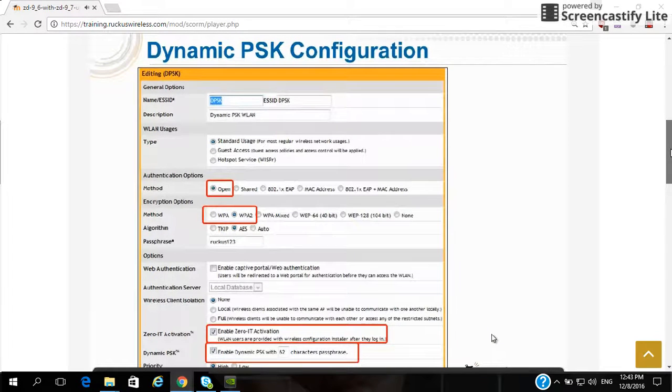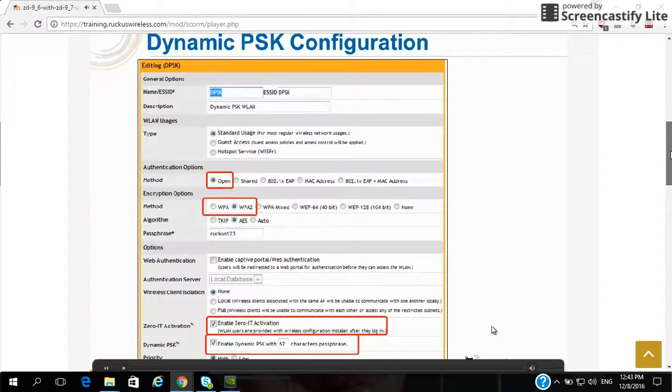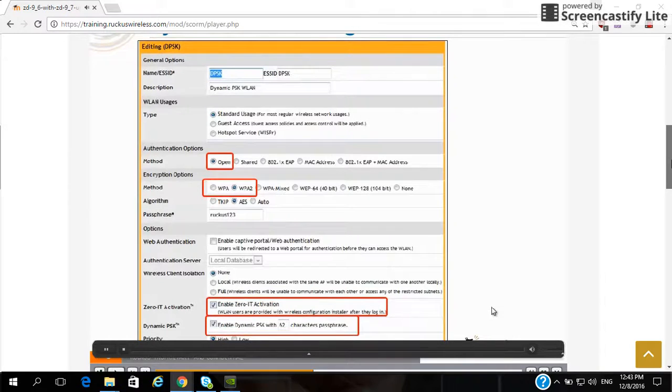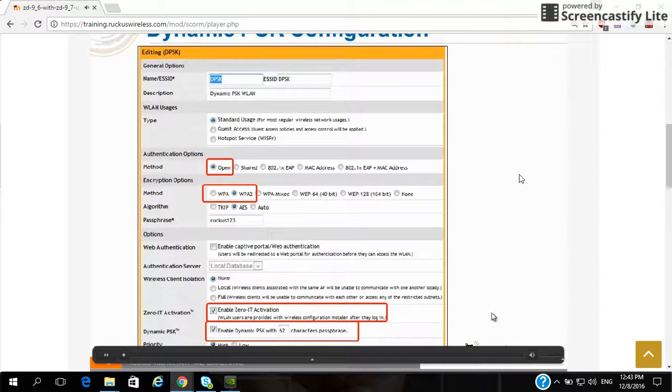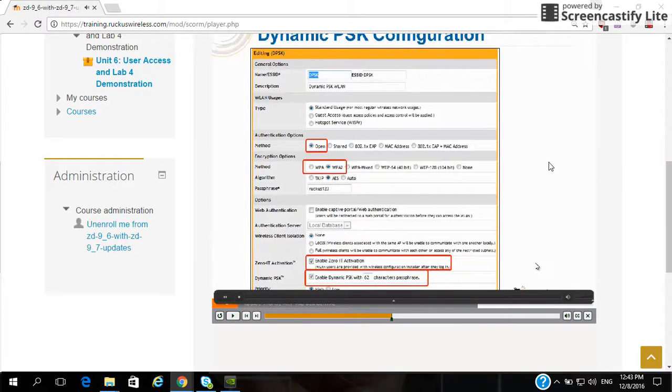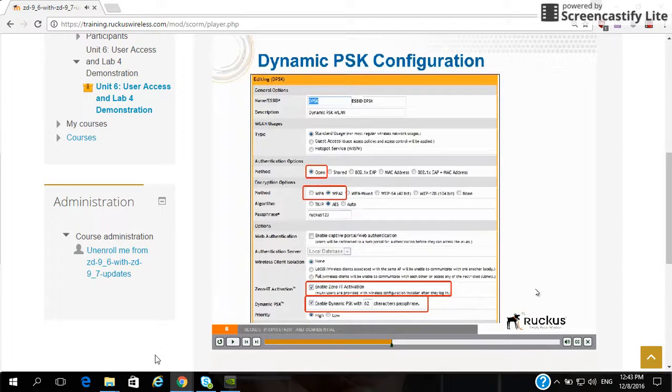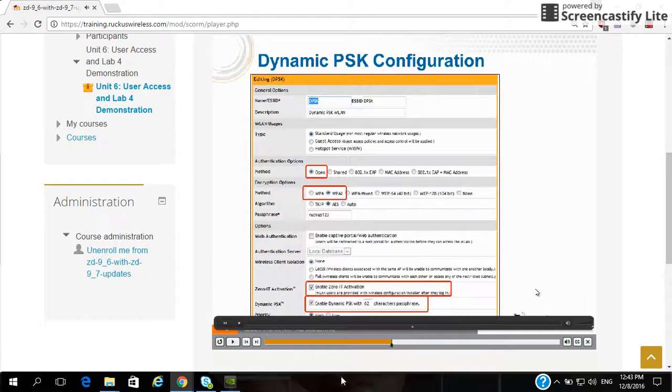While there are certainly options that one can utilize to customize the DPSK feature, enabling this feature is as simple as one click of a button. As you can see here, when you go to the Configure tab and select the Wireless LAN's menu item, you must first select a wireless LAN and then click the Edit link next to its name. Within the Edit page for that particular wireless LAN, you'll see, just beneath the ZeroIT button, another button you can select to enable DPSK. Technically speaking, if you wish to leave all of the other DPSK options to their default values, clicking this checkbox is all you need to do in addition to enabling ZeroIT to enable the DPSK feature.